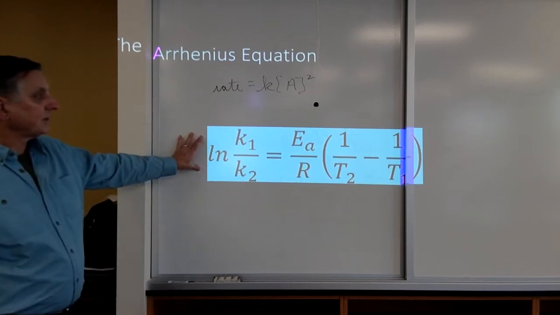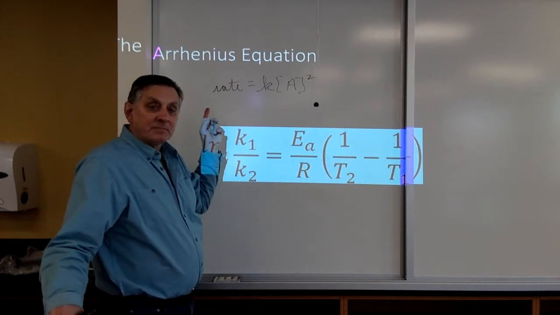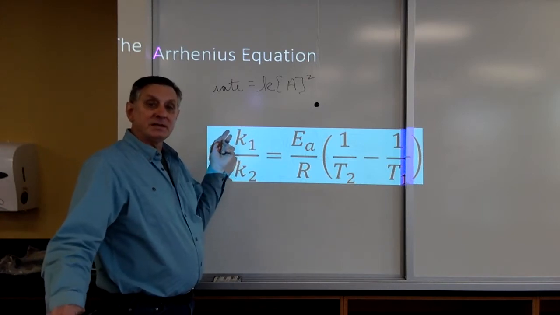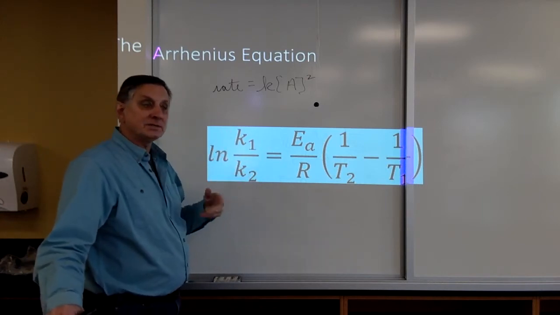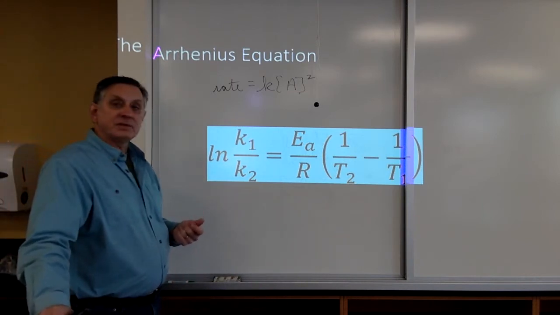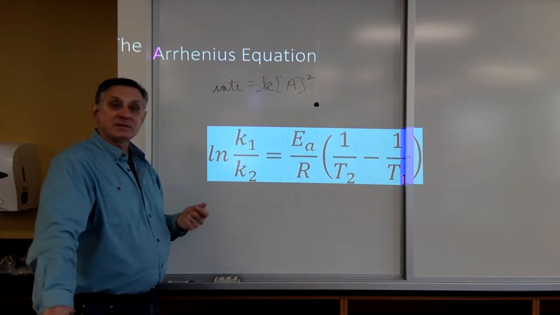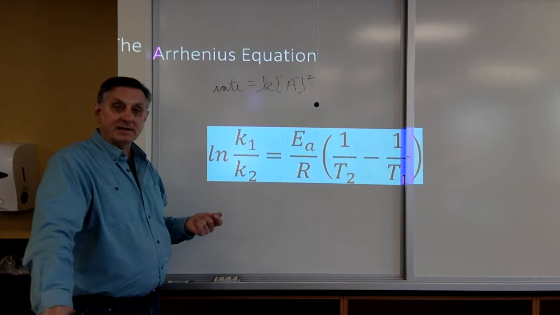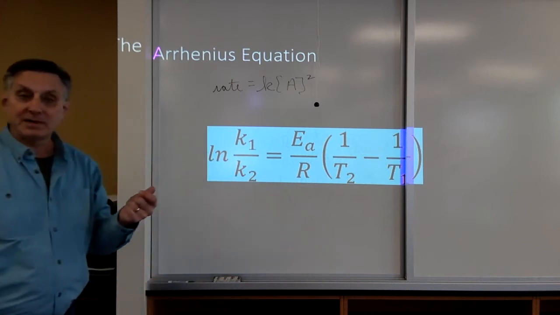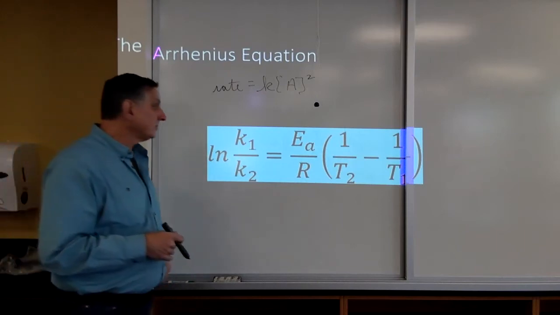So this equation, the Arrhenius equation, is beautiful. By the way, this is the same Arrhenius that we talk about in Gen Chem 1, Svante Arrhenius, late 1800s, did a lot of his work. He's the one who gave us the definition of an acid being hydrogen ion and a base consisting of a solution of hydroxide ion. H plus and OH minus, acid base. That's the Arrhenius definition, same guy.